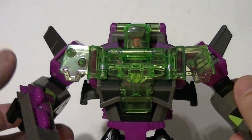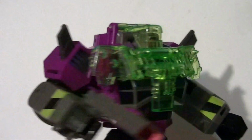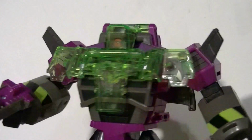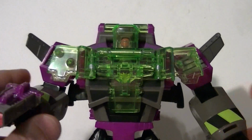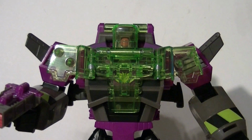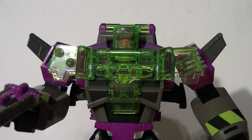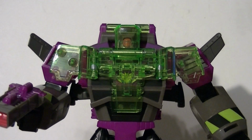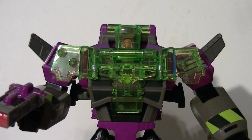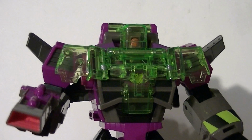So it's a perfectly nice spring-loaded gimmick that looks pretty cool, and it does absolutely nothing to compromise the figure's look or posability. That's a perfect application of a gimmick, and I really wish that Cyberverse had been doing this stuff from the beginning, not like Optimus that had to sacrifice his right arm so that he could have an axe that swings out, or there's the Slipstream figure that doesn't even have knees. Like, you know, this I like.